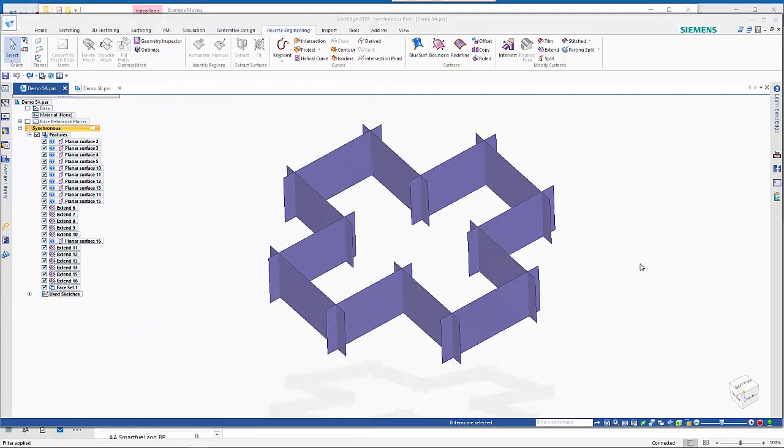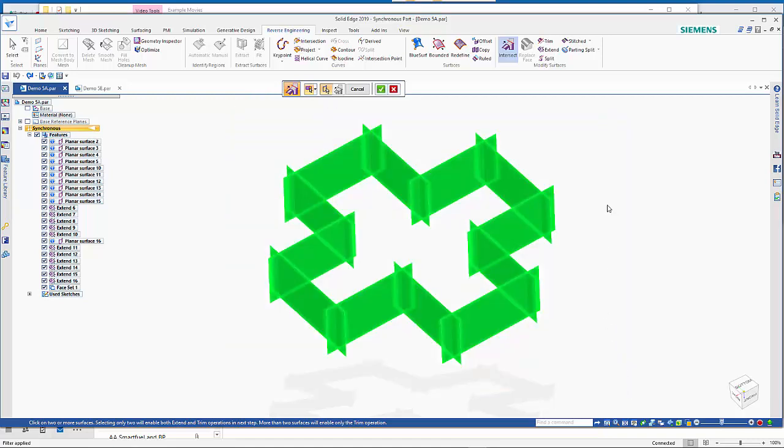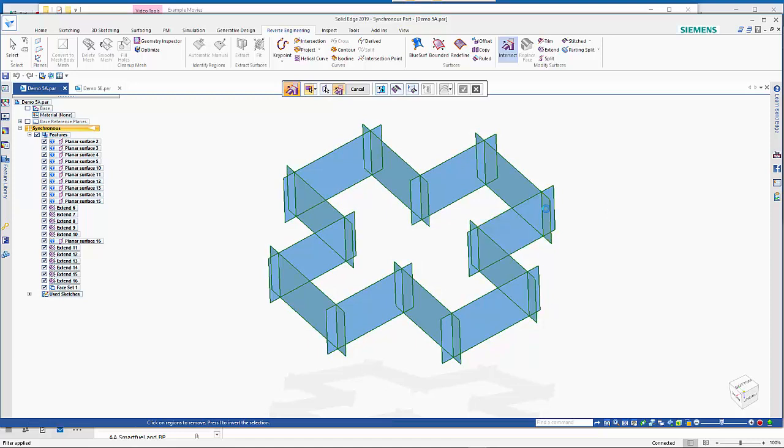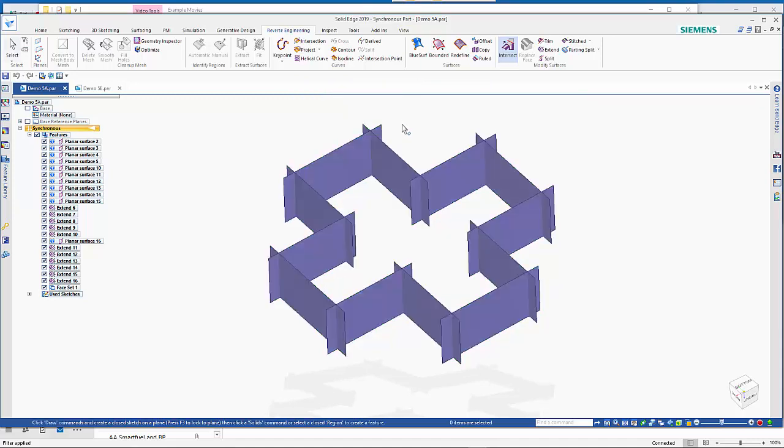So with the reverse engineering tools of Solid Edge, we have the ability to create surfaces from a mesh model, and we'd end up with something similar to this where we've got overlapping, because it always creates something a little bit larger than what was there. So we've got overlapping edges, so we'd need to go around and trim these back. There's an Intersect command which allows you to just basically fence select a region and accept that, and then you need to go through and specify which areas that you want to remove. So that's a little bit time consuming.